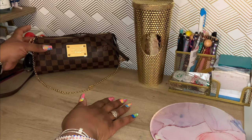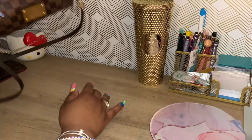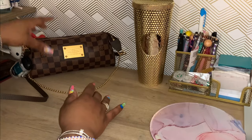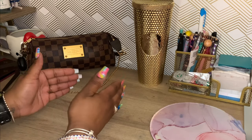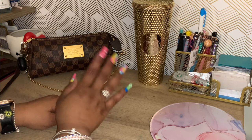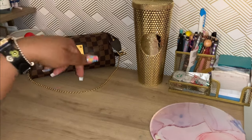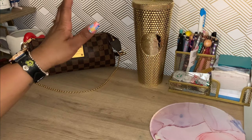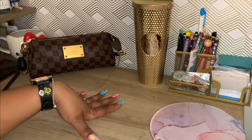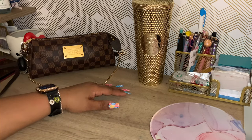But before we get into this, seeing that this bag is not that big and y'all know it's not going to hold that much stuff, I'm going to show you some items I've purchased since I've been away. I know I said I was going to be on a no-spend, but I truly need to be on a no-spend now, okay? Because your girl has to pay bills here at this townhome and still pay for my dad's home — I'm going to get the mortgage switched over to my name. So first things first, let's keep it going real fast.